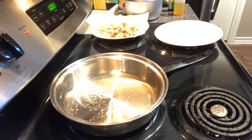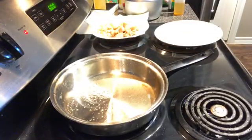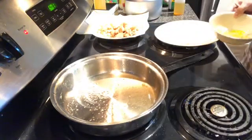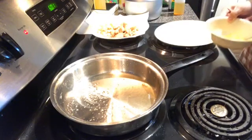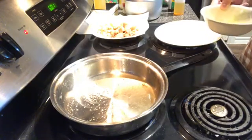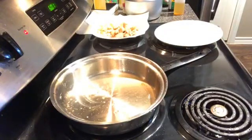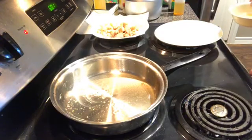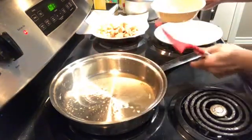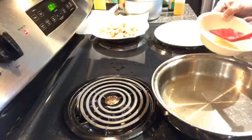Okay, I've got a bowl here. Crack the egg into the bowl. Great, toss the shell. Give it a good mix. And this should fry nice and quick, so I've got to be careful with this one, especially with the heat of the stove. Okay, we'll use the same spatula here. This is pretty hot. Let's take a dip of the egg and see how that goes.